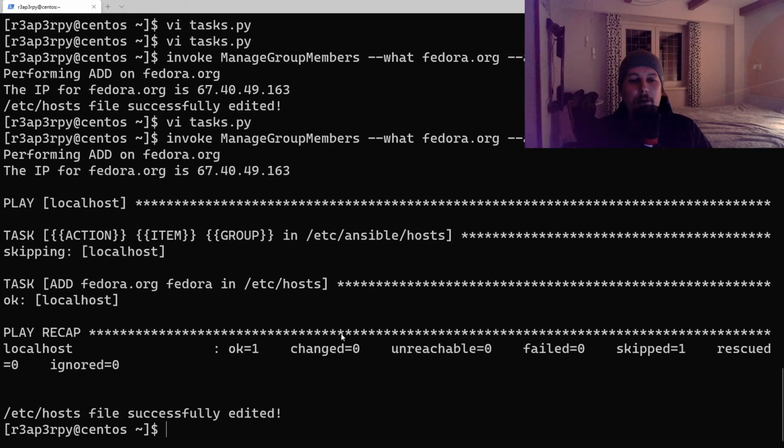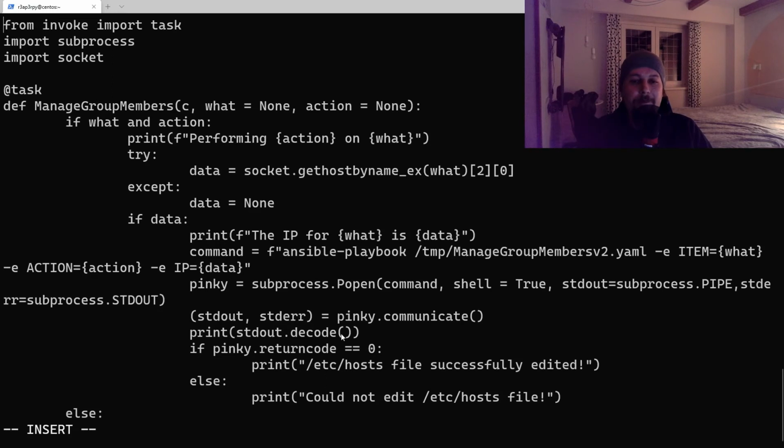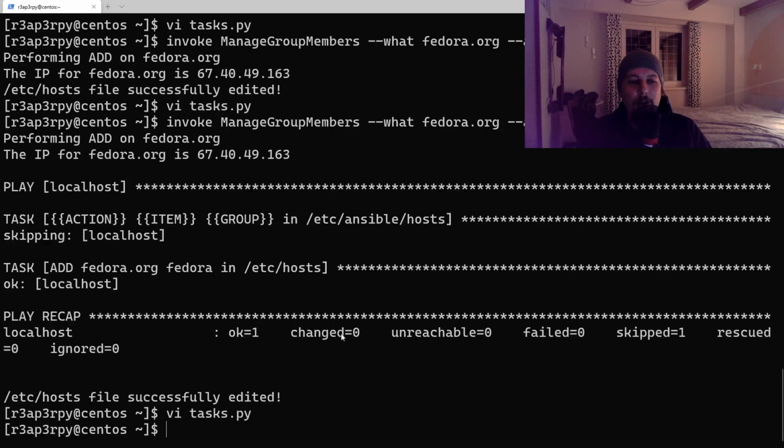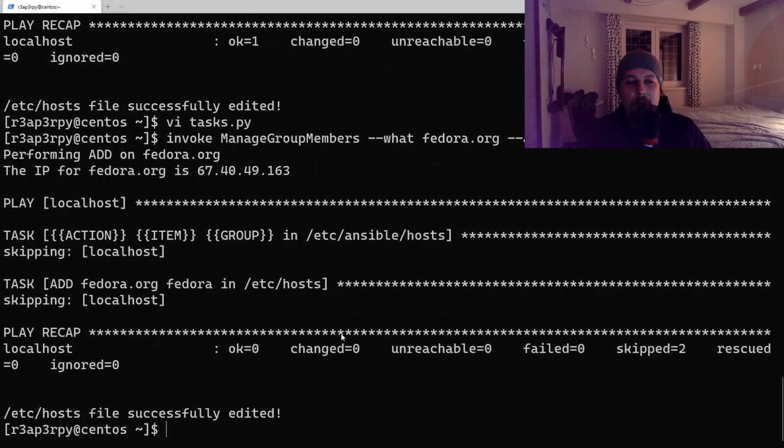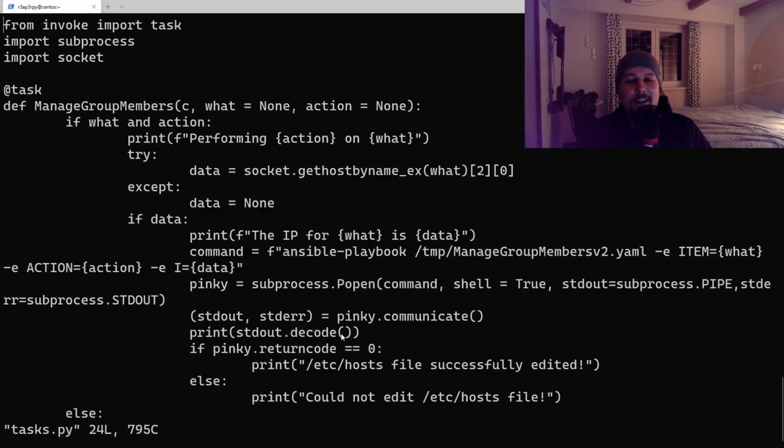And yeah, just for consistency's sake, we could break this command by specifying only the I as an argument. And well, it still says that it was successfully edited, but how do we break this?